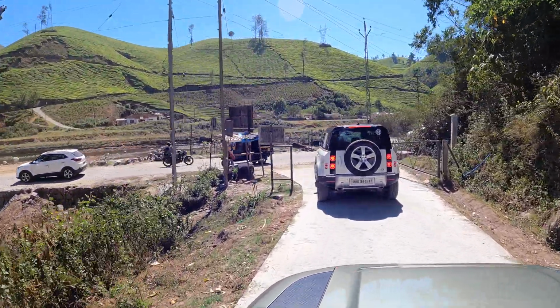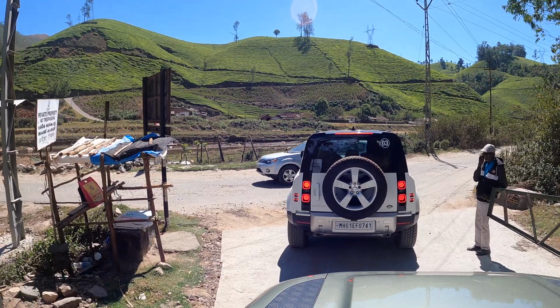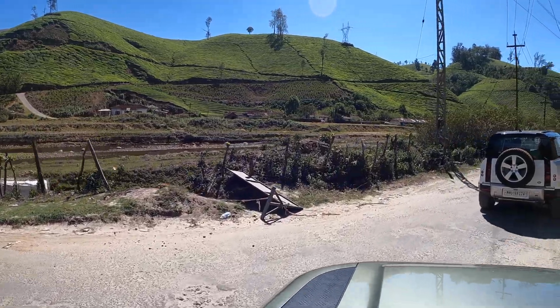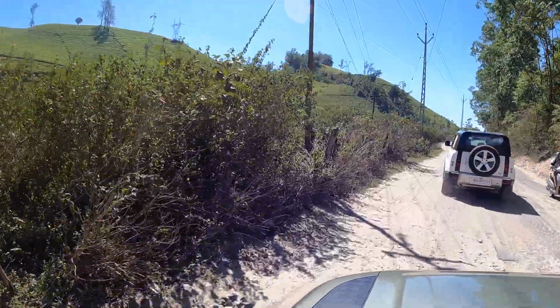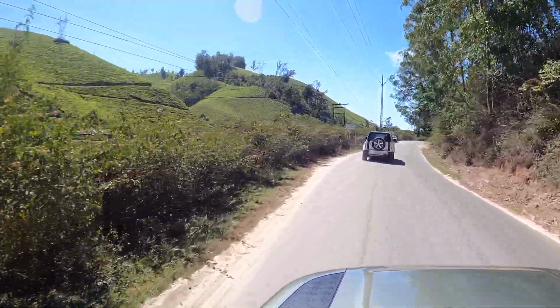Now, we drove the Defender for well over 500 kilometers on a variety of terrain. Needless to say, it never skipped a beat. But no drive of the Defender is complete without a test of its off-roading capability. After all, it goes all the way up to 290 mm of ground clearance at its highest off-road height setting. Just so you know, the standard ground clearance is 218 mm. That's nearly 3 inches higher.